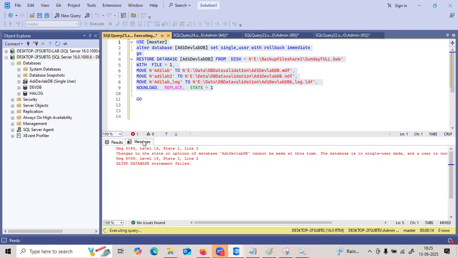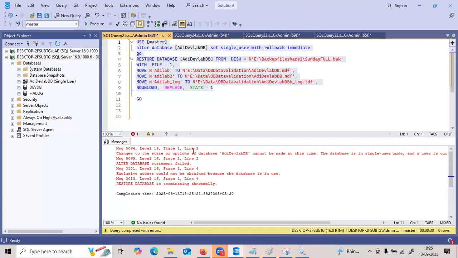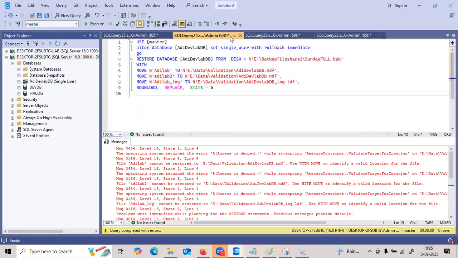If we go for messages, oh, it is not. If it's failing, we'll see. Even though, why did it fail? Let me close all the things.